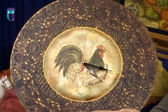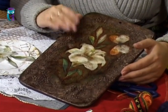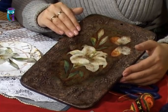It seems to me that today we have worked well, and that the quantity of information that you have got will be quite enough for you to begin to study the theme of imitation of various surfaces. Today we have such a wonderful clock and such a board with a copper lace. We have tried to make one kind of metal with you. And now comes the experiment. Try to play with bronze or silver or gold. I think this process will carry you away by all means.